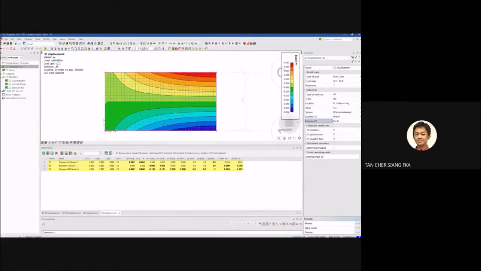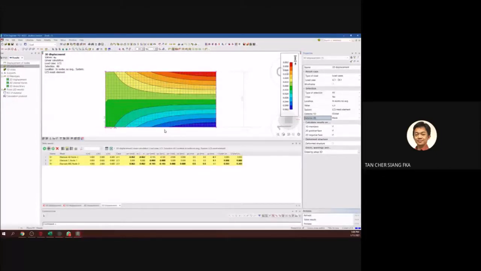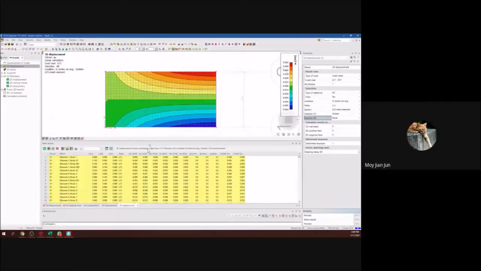Now the wait a while is a few seconds. Last time is a few hours. Yeah. All right. So over here, you can see every node, every value for the nodes for every element.